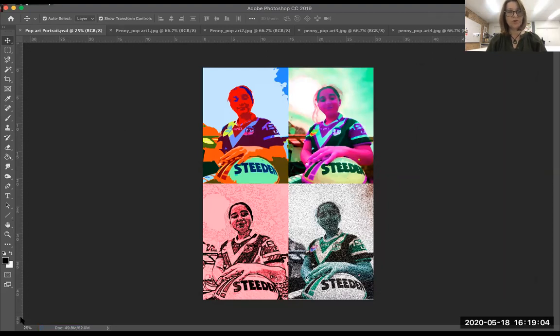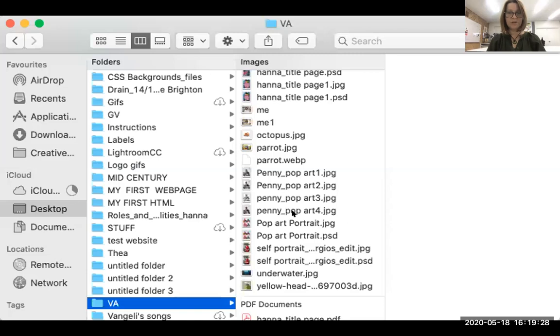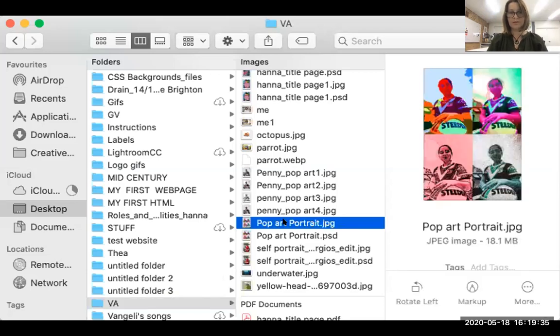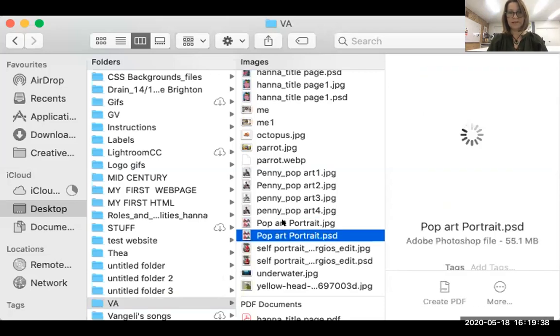Now I'm going to show you my folder with those 2 files so you can see what they look like. So I'll go to my desktop. Okay, there's my folder, and there's Pop Art Portrait, JPEG, and PSD.